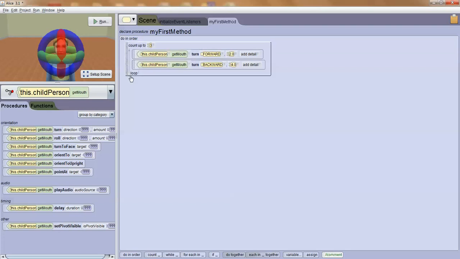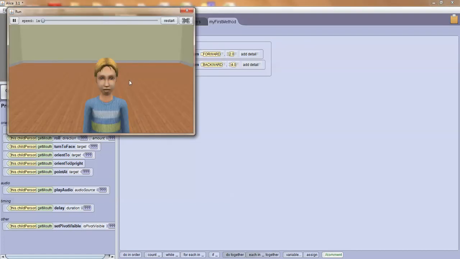So this whole block, count up to 3 and loop it, is my control structure. Control structure basically tells us in which order and how many times your procedures will perform their action. If I click on run right now, you can see that it's going to do this 3 times. So that's a quick overview of how you can make your object talk.